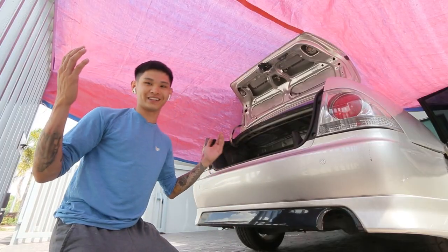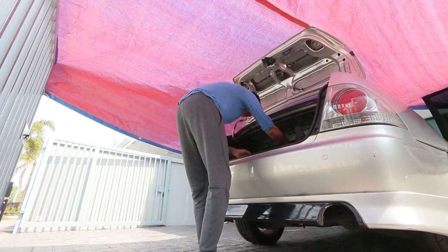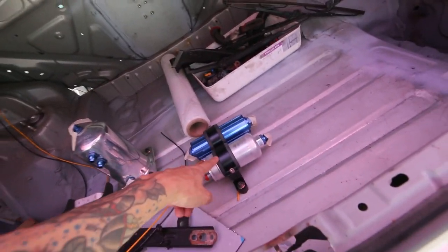I've also modified my workspace, because it's freaking hot. I've attached a tent onto my gate, so I can be under the shade and work. Right now I'm going to work on the wiring for the surge tank and the fuel pump. Let's go.